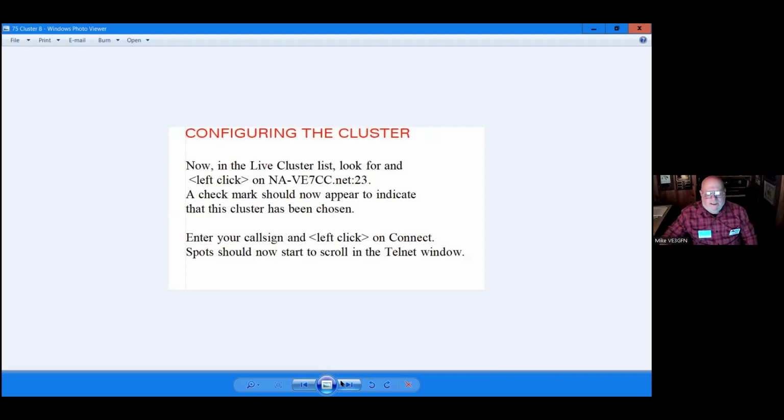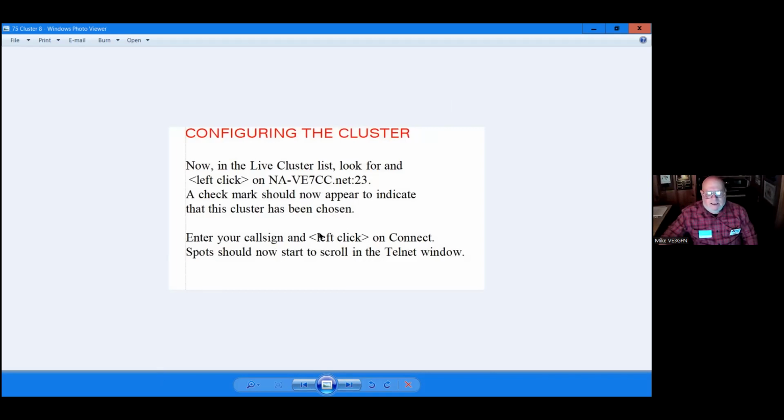Now in the live cluster list, you go up and down the list and look for North America VE7CC Net 23. And when you left click on that, which is the normal way of clicking, a check mark appears to indicate that the cluster has been chosen.